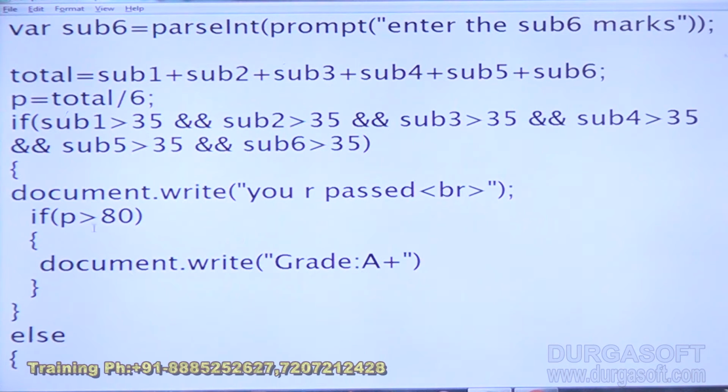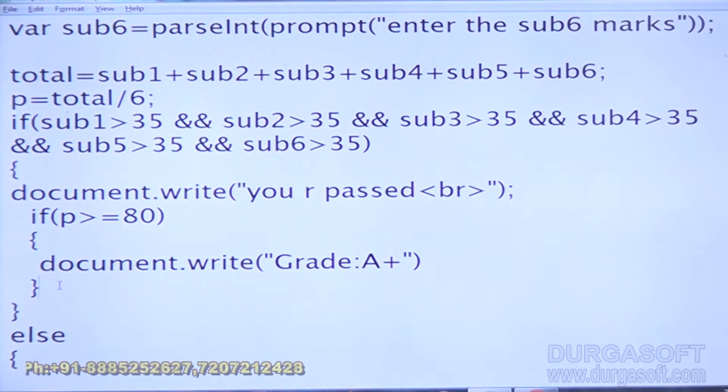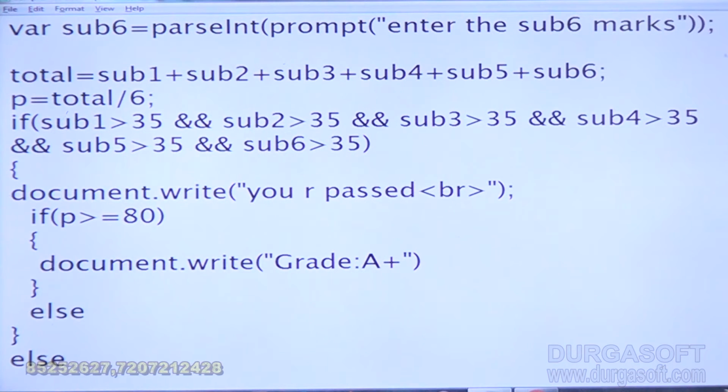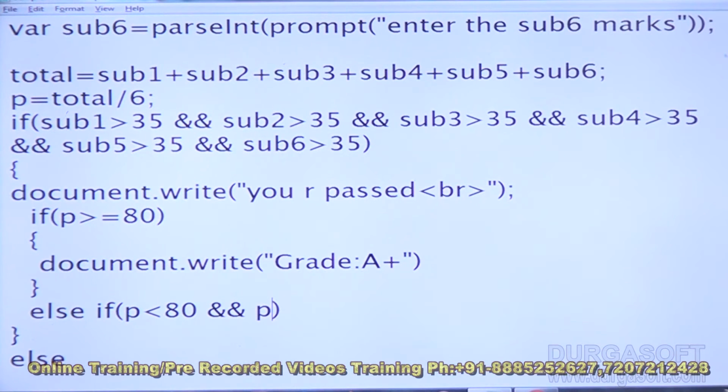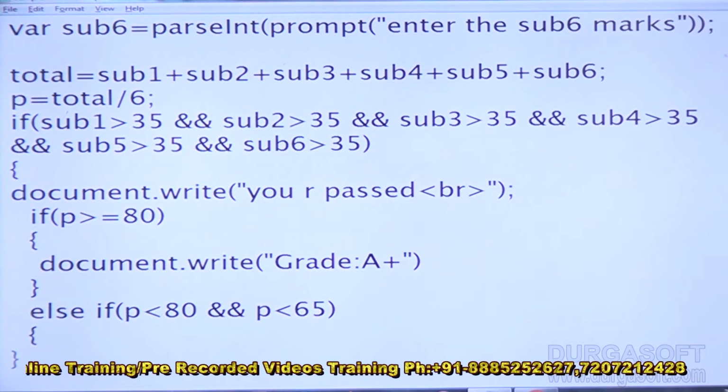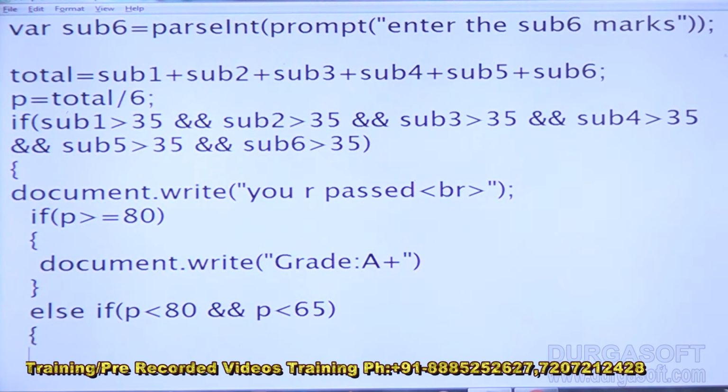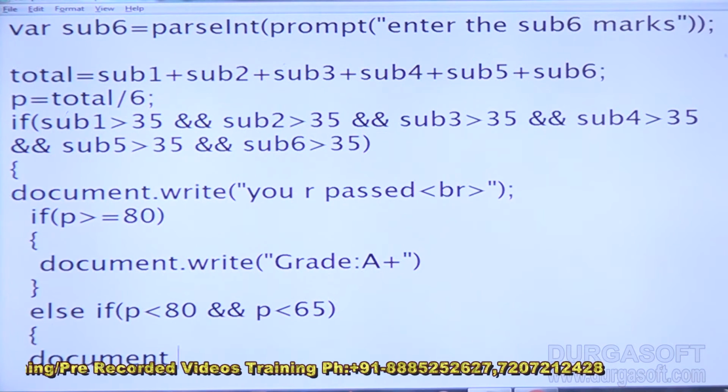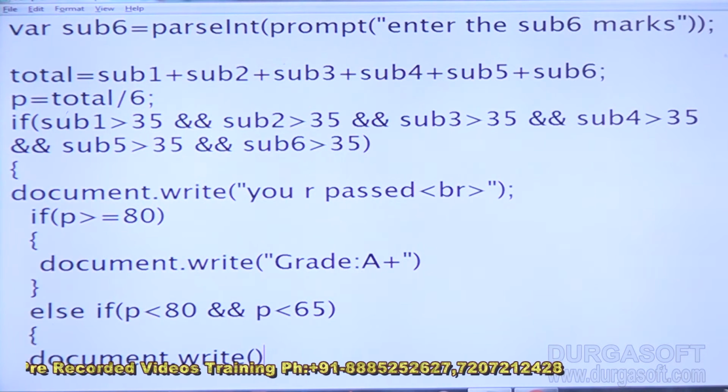Save it. I am writing greater than or equal to. That means if the percentage is 80 or greater than 80, then it is going to print A grade. If the percentage is less than 80 and the percentage is less than 65, then it is going to print grade B.